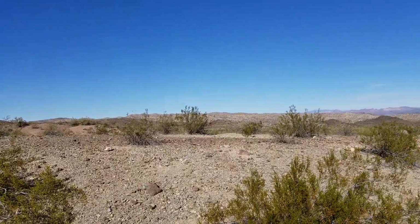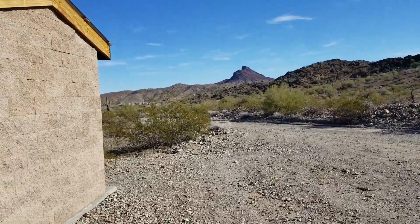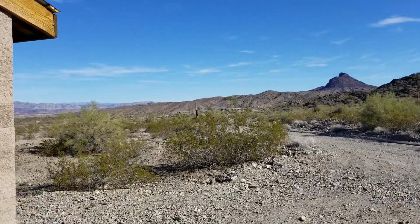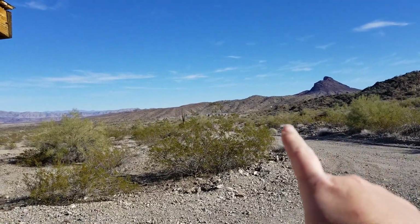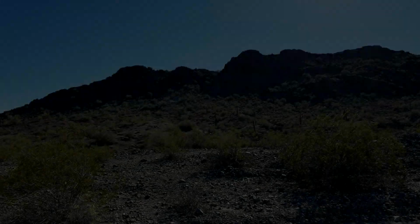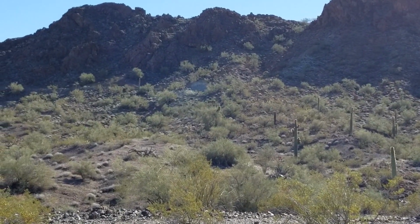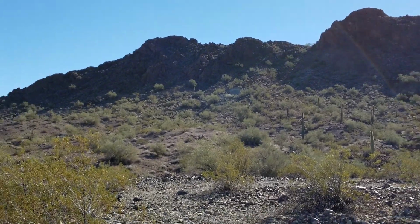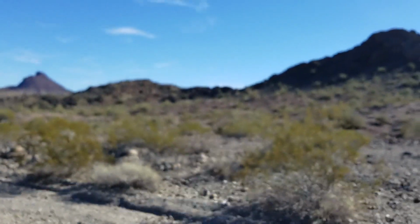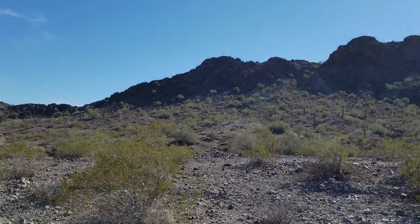I think we're going to head down to the mine, which looks like it is down this way, we think. So we will head down over. We think it's right over here where those buildings are. So we're going to go check that out in just a few minutes. All right, so it looks like there's a mine up here that they have closed off. And there might be some a little bit further this way as well. It looks like there's some right there. It's been closed off. Trying to keep the people safe.